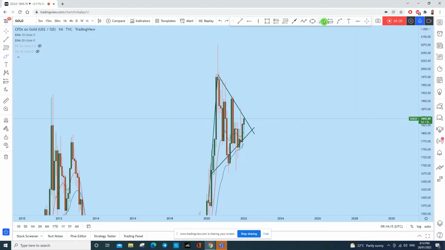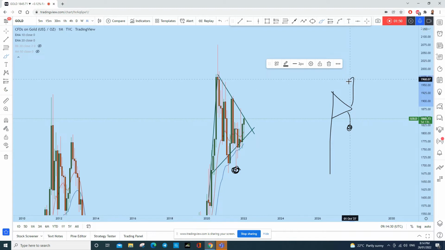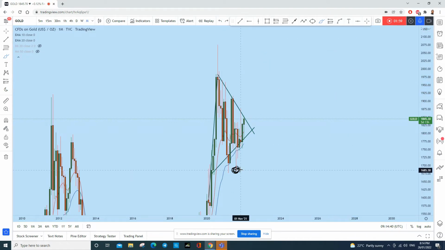Now at the same time, if you see the low of this triangle, there is a false breakout to the downside. Normally if you see a structure like this, which is a bullish structure, you might see a false breakout to the downside and then finally breaking to the upside. So the upside is the trend side, and the downside is where the false breakout happens. This is what we have got here, a false breakout. Now we can expect this instrument to finally break to the upside, to the trend. So this is the bigger picture.